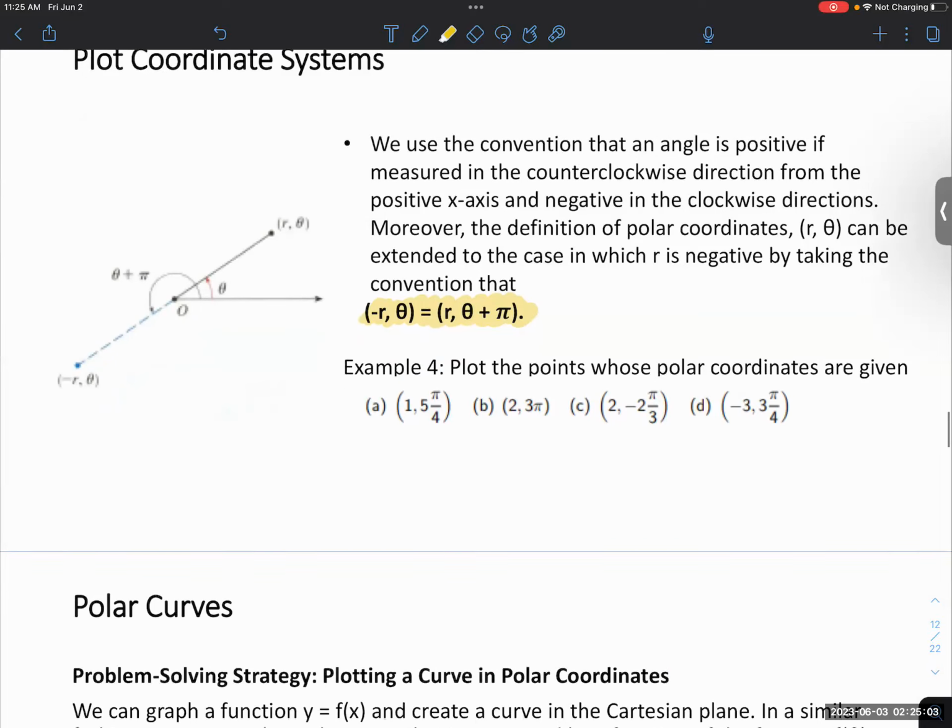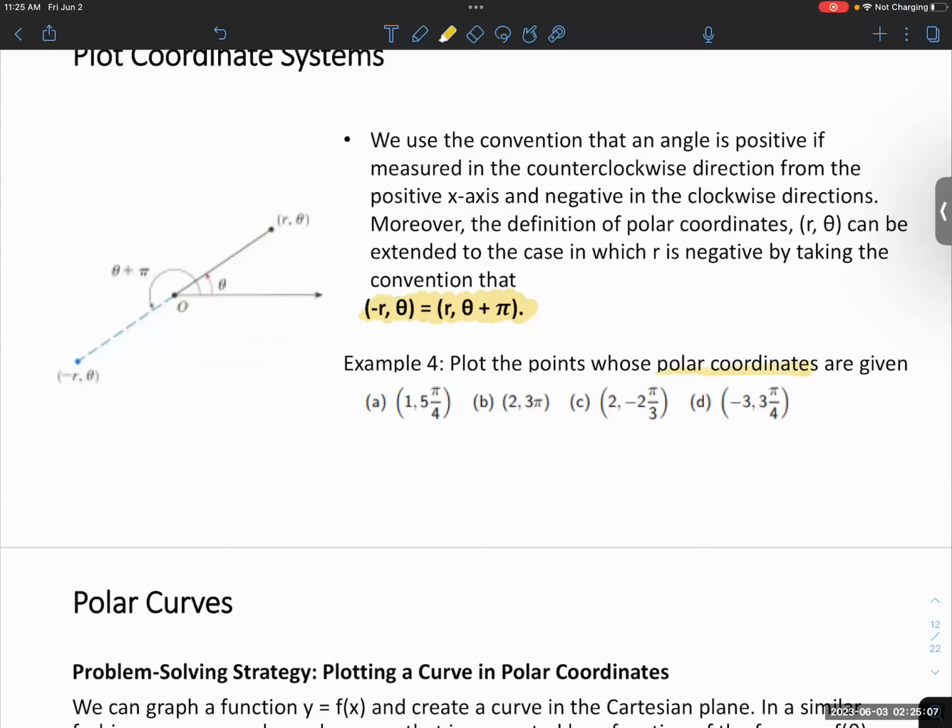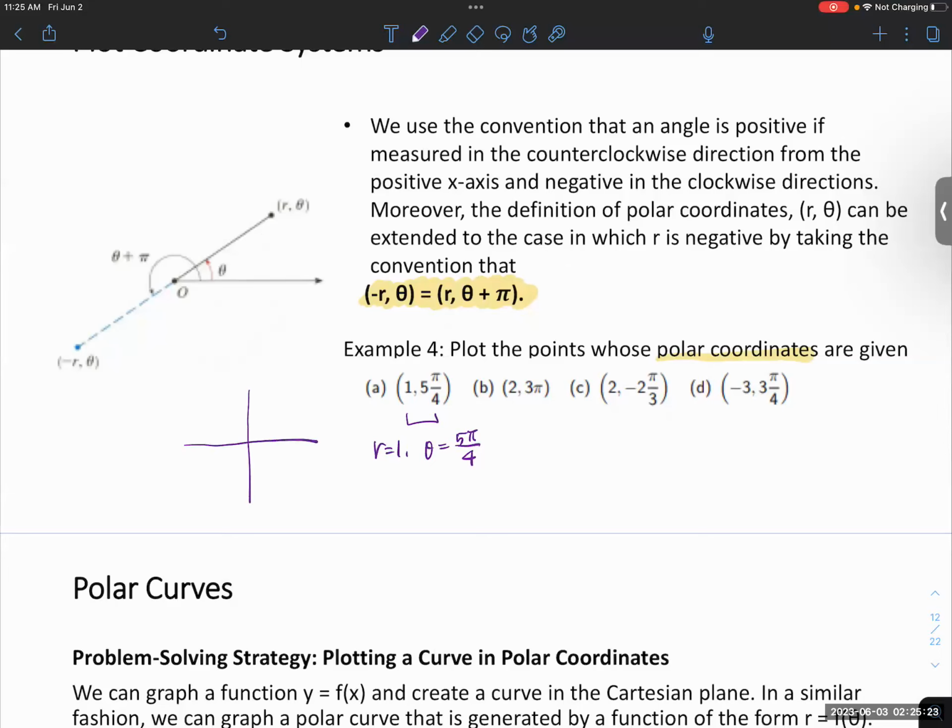So let's take a look at the example. This is the polar coordinate system. This means r is 1, theta is 5 pi over 4. I want to point out where this r comma theta is located. So in the circle, the radius is 1, and you can find the 5 pi over 4 as a degree. If you multiply by 180 over pi, what are you going to get? Let me calculate it. 5 times 180 divided by 4. This is 225 degrees. So it is going to be somewhere here. The radius is going to be 1, and the angle is going to be 225.